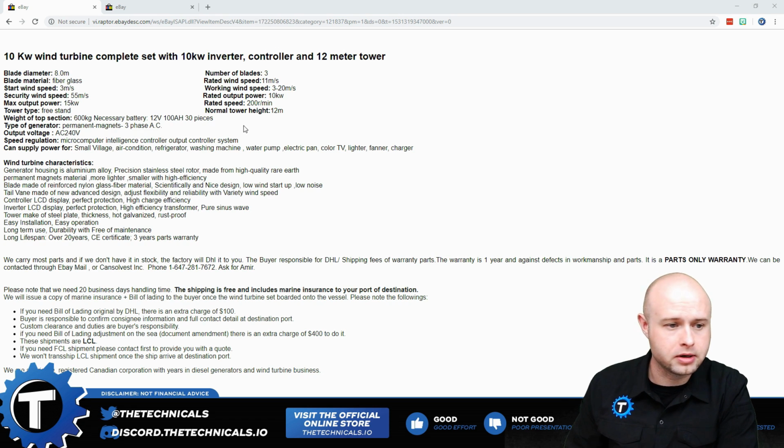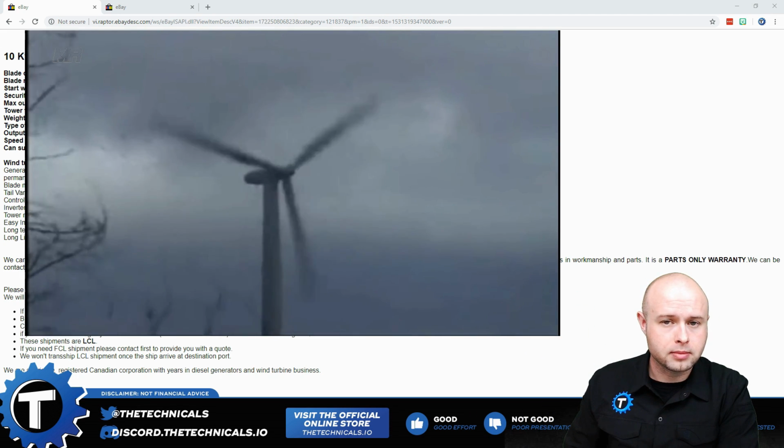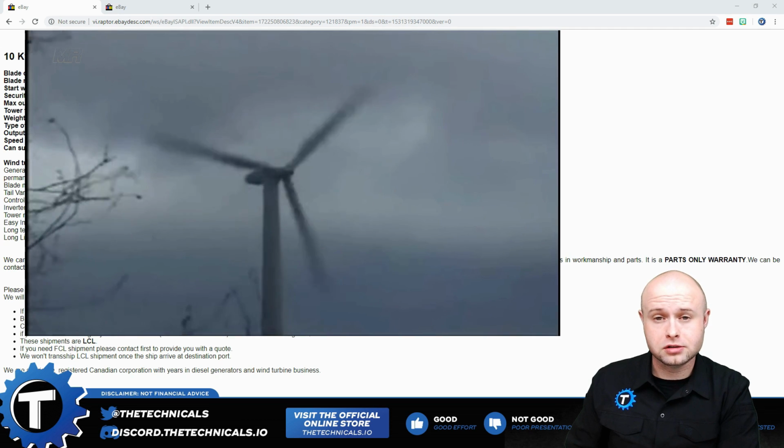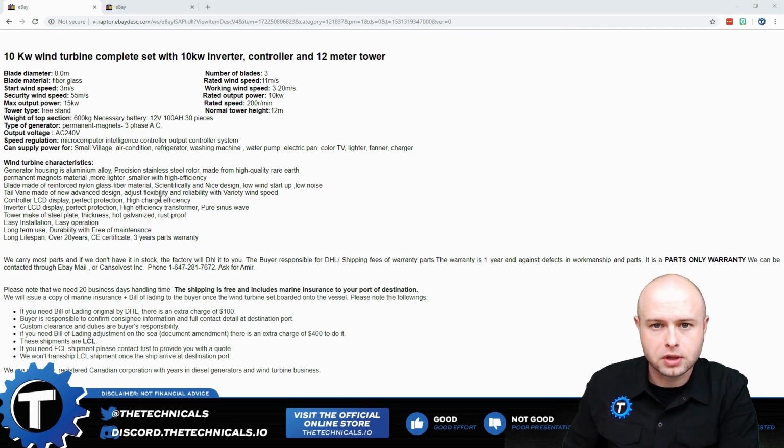So it is limited, based on some information down here in the description, saying that it keeps it from spinning too fast. I'm sure you've seen videos like these where if the wind turbine's security measures fail and the turbine's allowed to spin too quickly, it does cause it to explode in a blaze of glory. Sure fun to watch those things.